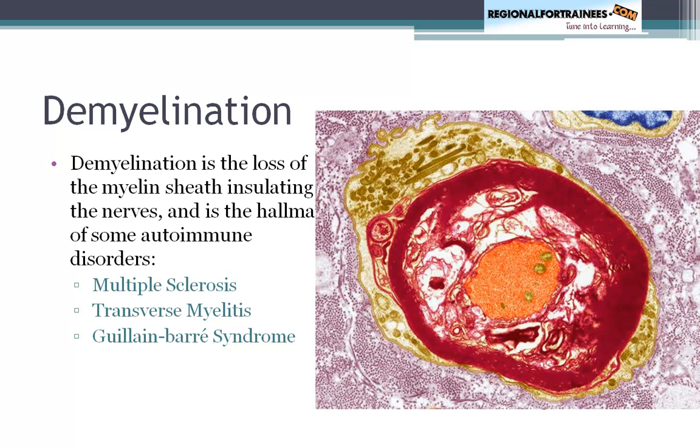Histologically, what you see is this kind of a picture, which is showing an electron microscopic picture of demyelination. The first arrow depicts the axon of a given neuron, and the second arrow depicts the Schwann cell, which is encircling the axon, and the third arrow depicts the periaxonal loss of myelination.